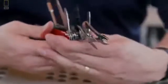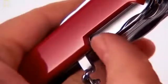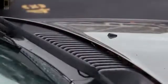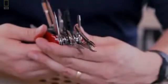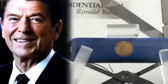And that's not all. Hidden in the handle are tweezers. And a stainless steel pin, handy for unclogging nozzles. Okay, go ahead. If you were lost in the wilderness, it certainly would come in handy. Like, get rid of everything in your house and just have this. I would love to have one. And thousands already do. Owners range from Boy Scouts to soldiers to American presidents. Perhaps they have opened with them the most secret contracts and mails they get, yes.